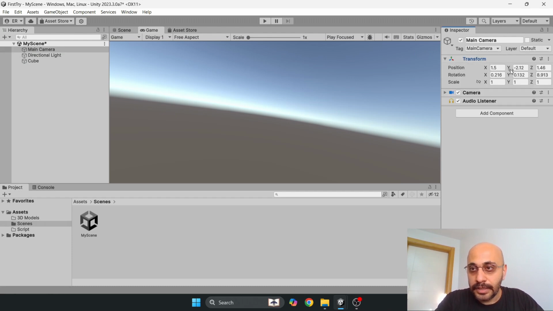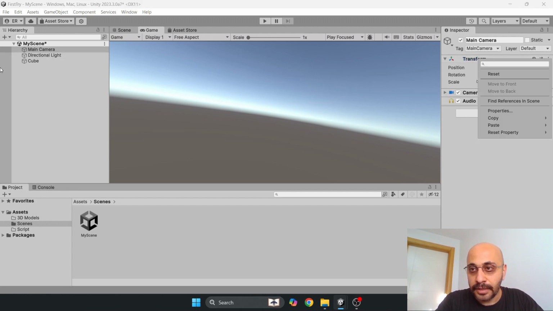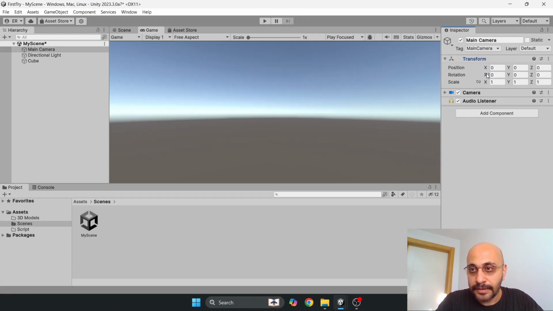And you can reset the position and rotation or scale of a game object if you click here and hit reset. Then you can see the position of your game object in a world coordinate system is 0, 0, 0. The orientation is 0, 0, 0, and the scale is 1, 1, 1. Actually, the scale doesn't matter for the main camera because it's not a physical game object, I should say.